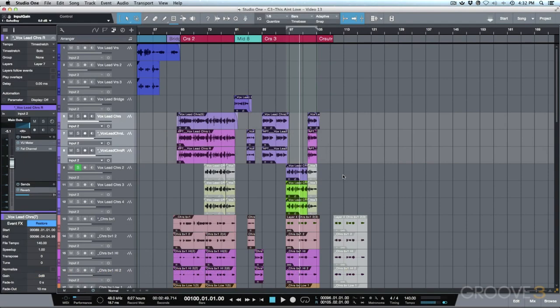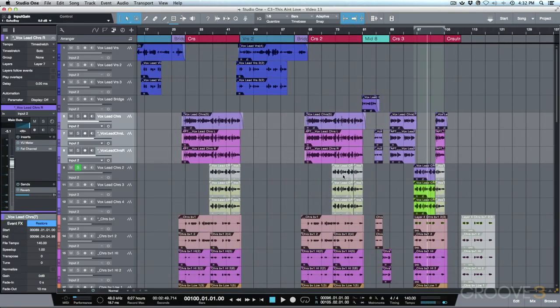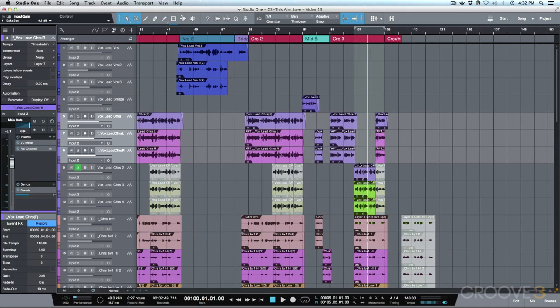All right, picking up from where we left off, you may notice that this session looks a little bit different here. So you'll see here that we have these muted audio regions in chorus 1 and chorus 2 on the back end. That's because when I was doing some work, I felt that, on the whole, the back end of chorus 3 was better performed. Let's have a quick listen.